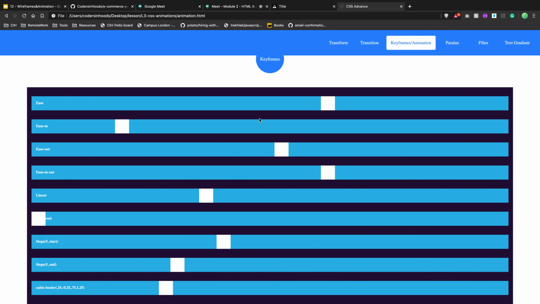Which one does the full cycle first? Is it the steps end of it? Steps end. Yeah. Any other suggestions? Does everyone agree on steps end?